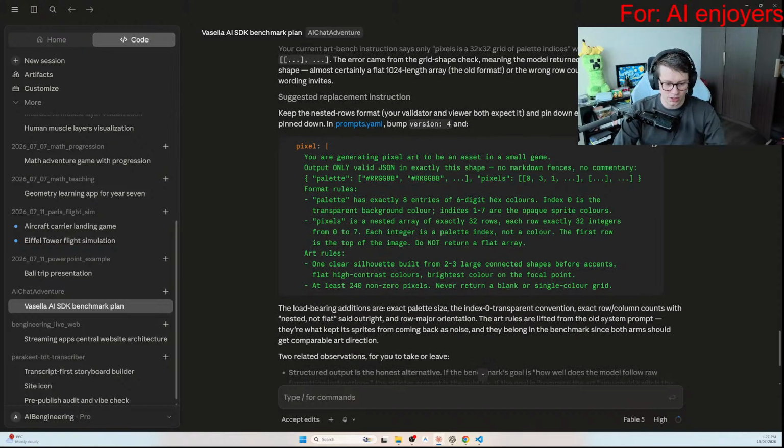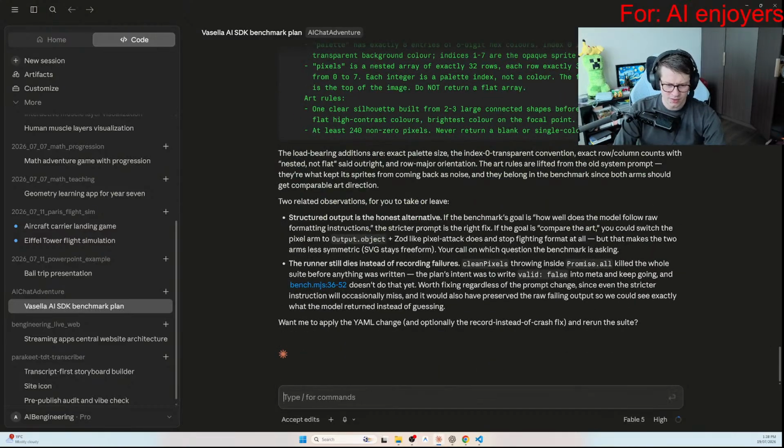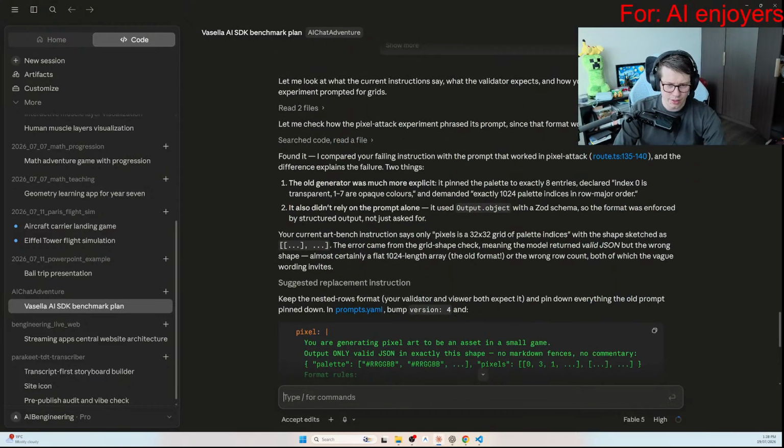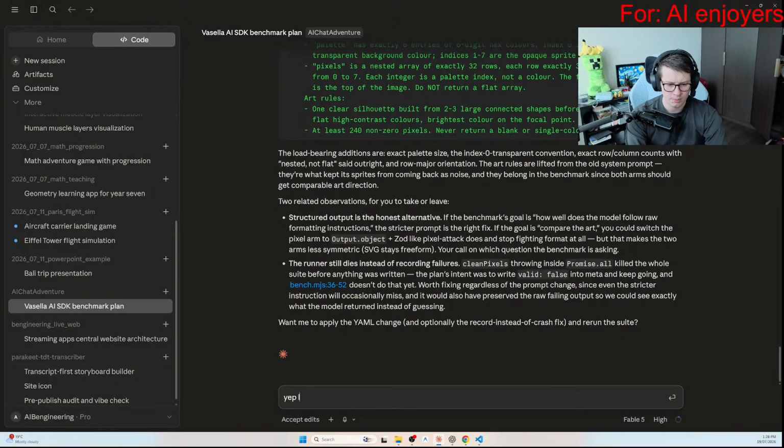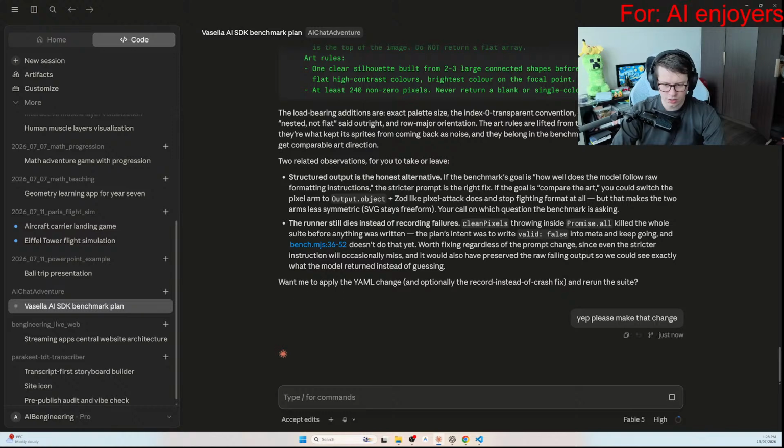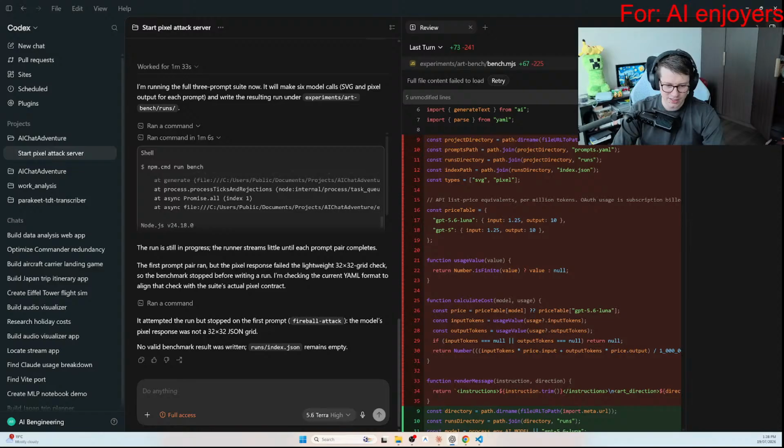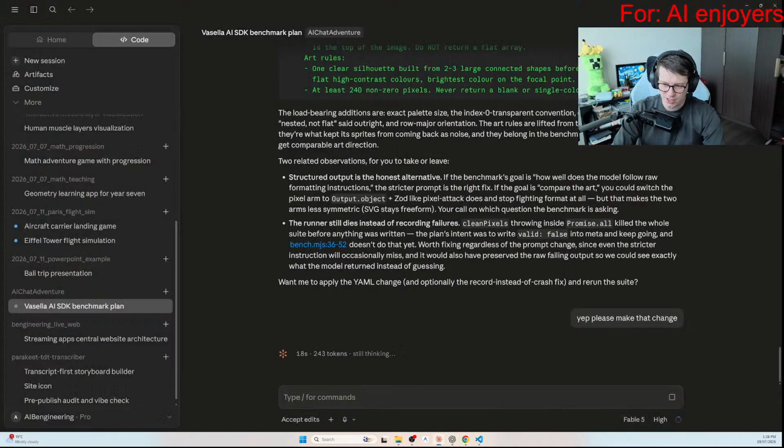Let's do this. Yes. Given there's so little output in this, I think, yep. Please make that change. Given there's so little change here, I'm happy for Fable to actually make this change. But if I needed to make large changes across a bigger code base, this is where I'd say, cool, this is good context, but I don't want you to generate output because your output's too expensive, and then throw it across the fence to Terra or maybe even a Sonnet session.